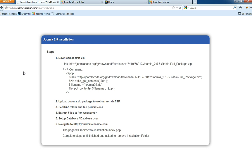Also then, the different ways to upload the files. The fastest way is to use SSH. Second fastest way would be to download the zip file and then upload it to your web server through your website interface. Then have your web host actually then extract the files and so on. And then through FTP set the correct folder and file permissions correctly, and then proceed with the installation.